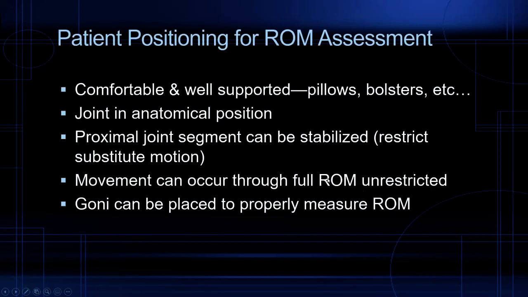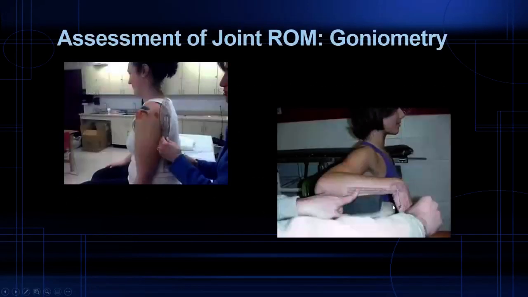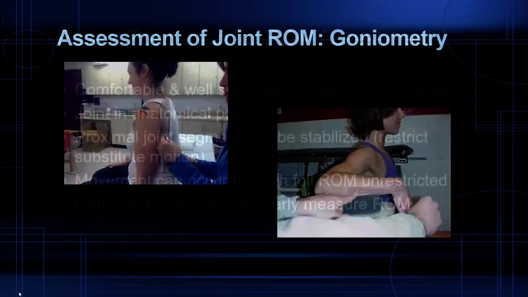Again, I highly suggest you commit to memory the ranges for each joint, okay? And then you position them again in a way that the goniometer can be accurately placed to measure the range of motion. Okay, so let's go back here for wrist flexion. You see the hand is off the end of the table here, so that you can actually position the goniometer where it needs to go, okay, so that you're not running into the table.